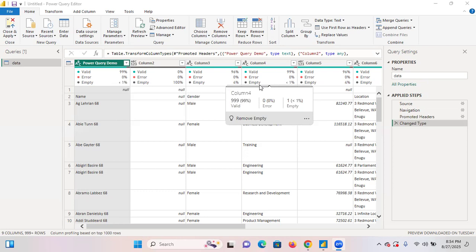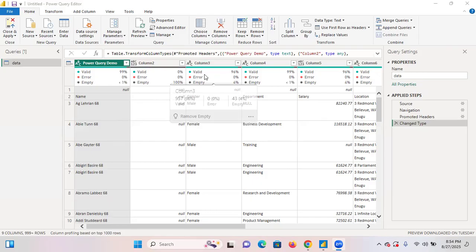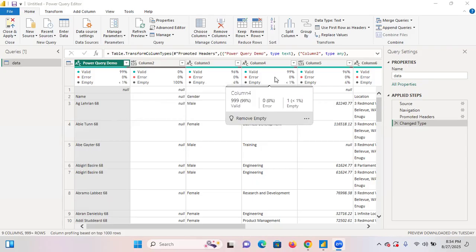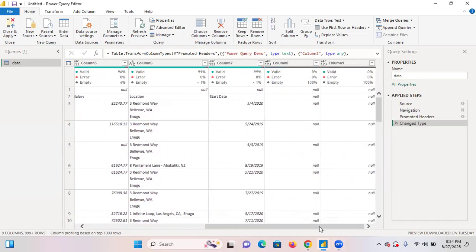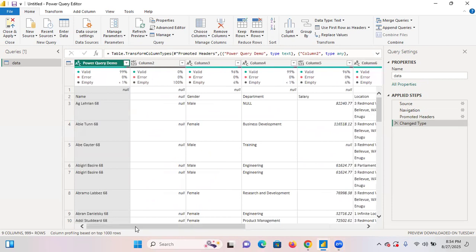That means this entire column 2 is completely empty and it has to be removed, right? Then moving to column 3, the same thing, valid is 96, empty is 4. Column 4 is same. So if you just scroll, you see almost every column has an issue. That means the data is really, really dirty.